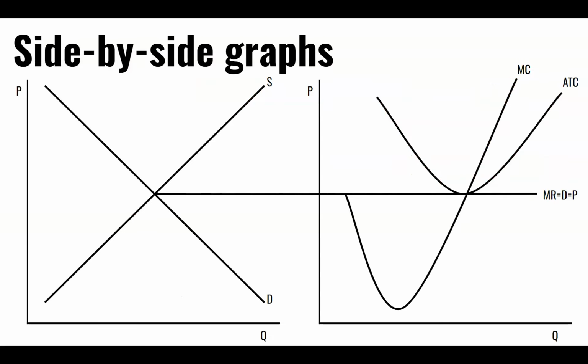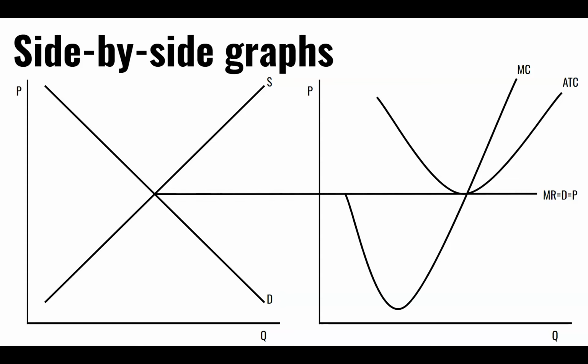We start by talking about the fact that with perfect competition, we're going to be drawing what are known as side-by-side graphs. You'll have one graph that is the industry graph, that's the one represented on the left, and the individual firm graph, which is the one on the right. Remembering that the industry has many firms.